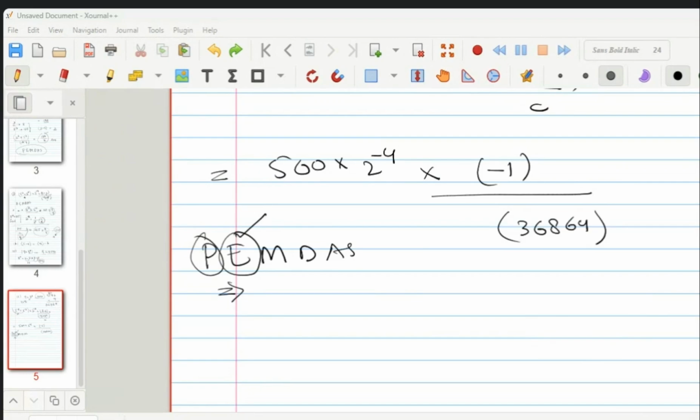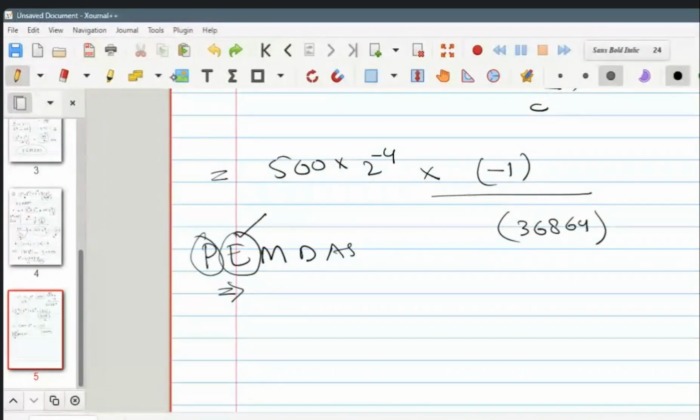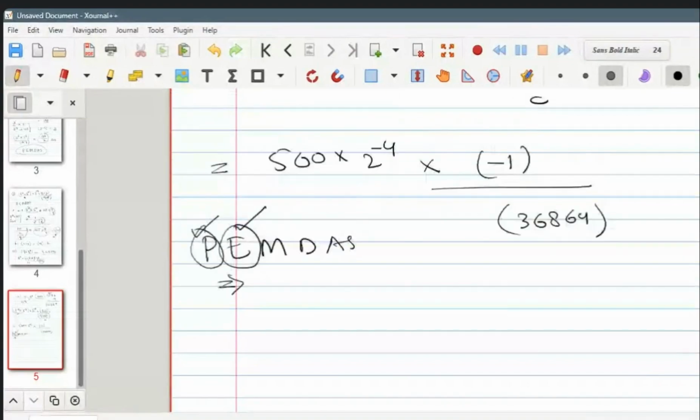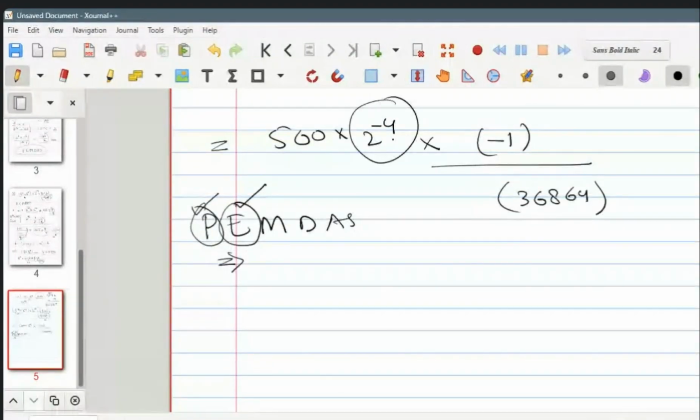Okay, then Vida Zahir. Can you tell us where is the exponent here? Sorry, would you say again? Yes, I am asking where is the exponent to solve here in this expression? It might be 2 to the power of -4. Yes, very good. So dear student, we have solved the parentheses, and in second option there is the E. What is meant by E? E stands for exponents. Here is the exponent, which is -4.